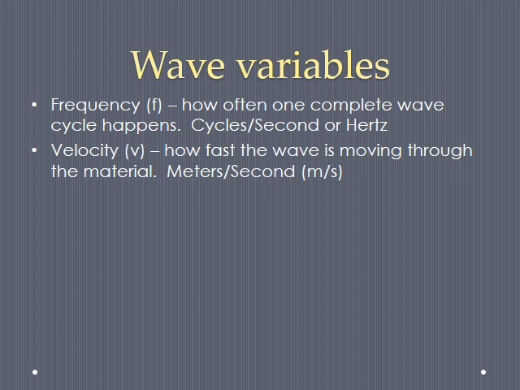The second wave variable is one we encountered in the previous units, which is the velocity of the wave. And as I mentioned before, this is how fast an individual wave pulse moves through the material. So sometimes people mix up frequency and velocity. High frequency means we're jiggling up and down fast, but that doesn't mean the wave is moving sideways fast. So the velocity is how fast the individual wave pulse moves sideways through the material, not how quickly the jiggle is. And velocity is just the same as it has been before.